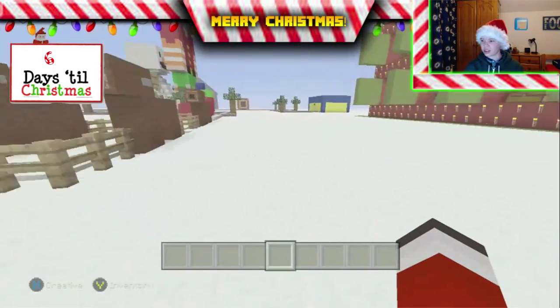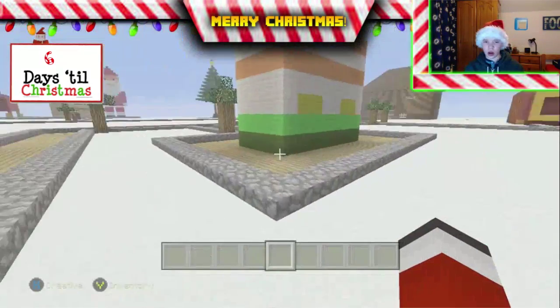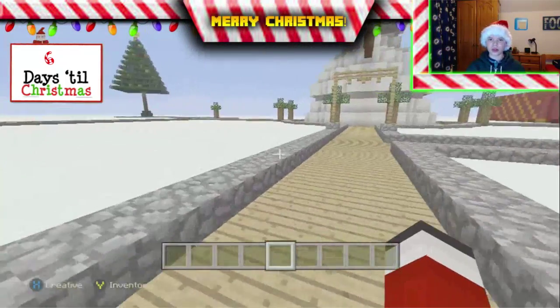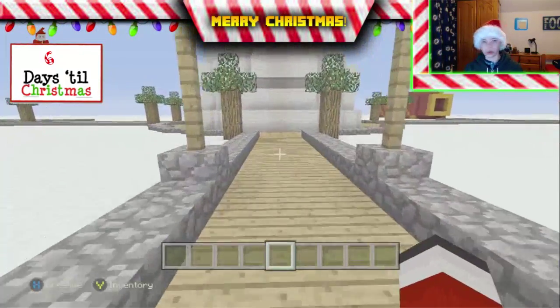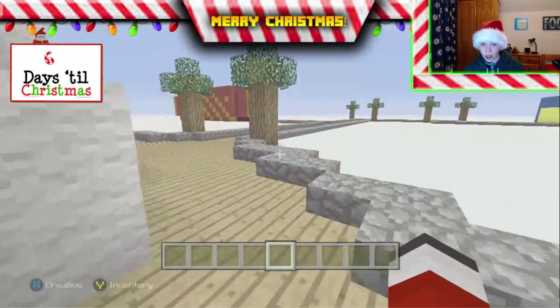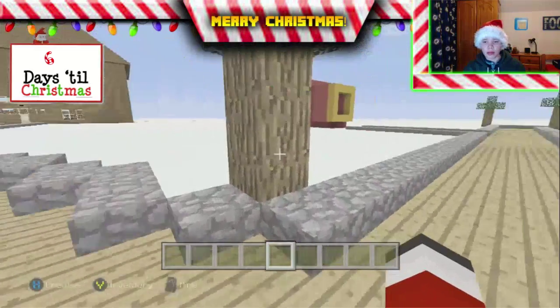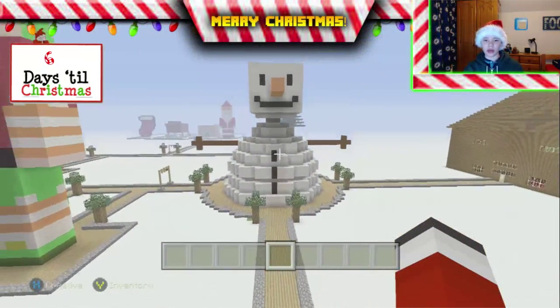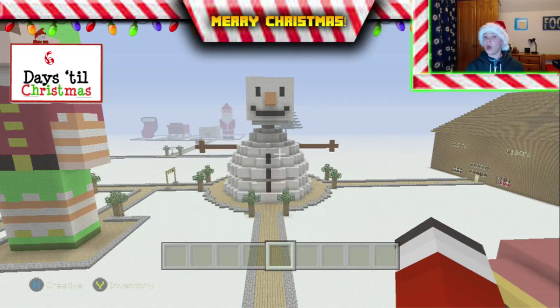So, moving on to episode 2, basically, or day 2, I'll probably do another one of these for Christmas Day that we do in the future, like over the next 6 days. So, then we made this nice snowman. There we go, that's the snowman there.